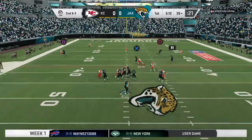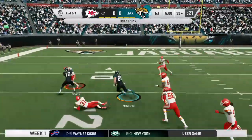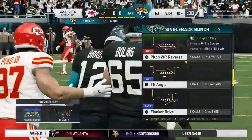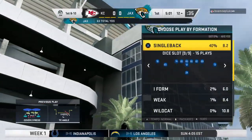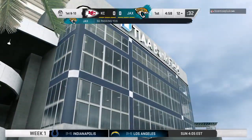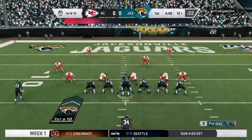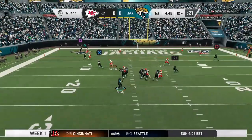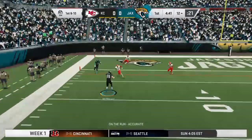Now Brady. And he connects with Vance McDonald. And he gets this one inside the 15, just a yard or two shy of the 10. 27 yards there, a first down. That time a slant. Brady in general on those quick hitters, he just releases the ball so fast. He does, and he's so accurate, but most of the time he wins before the ball's even snapped by his pre-snap read. Finds out where the defense is and delivers it to the proper place.